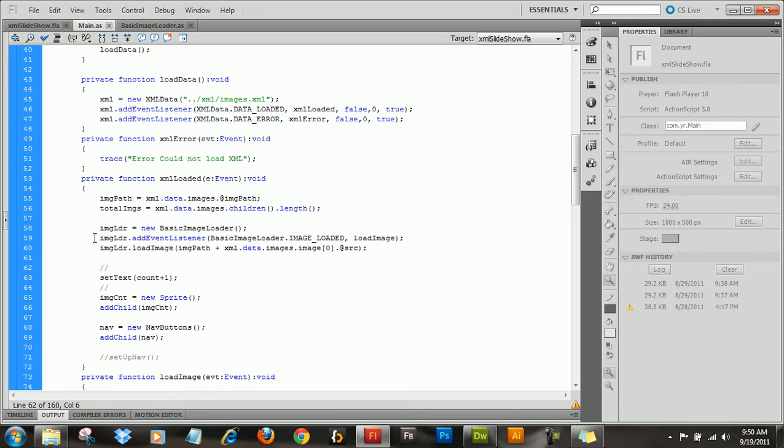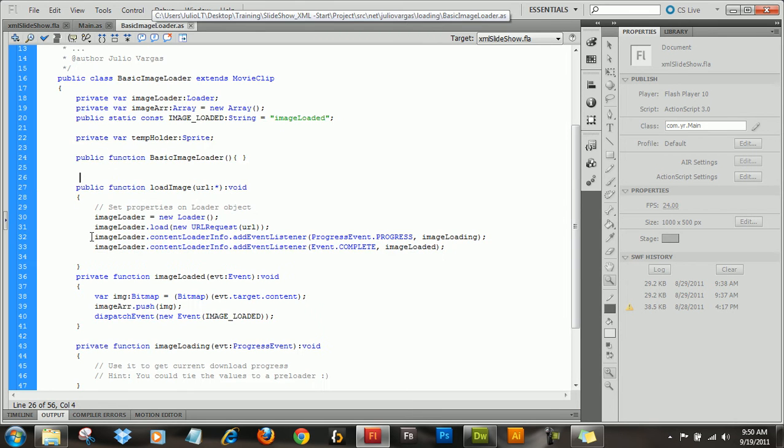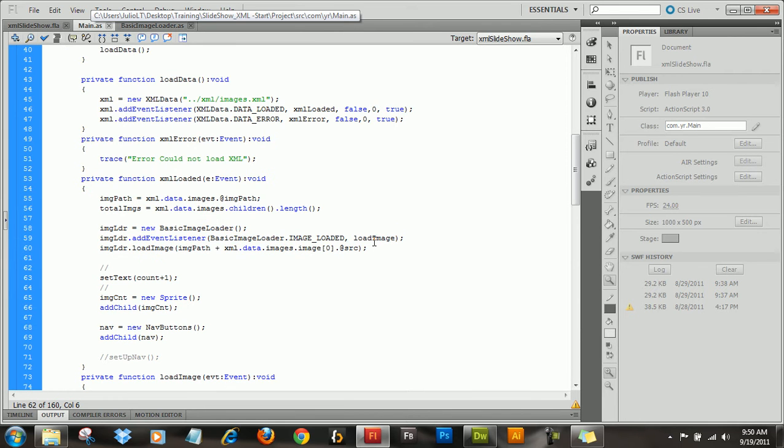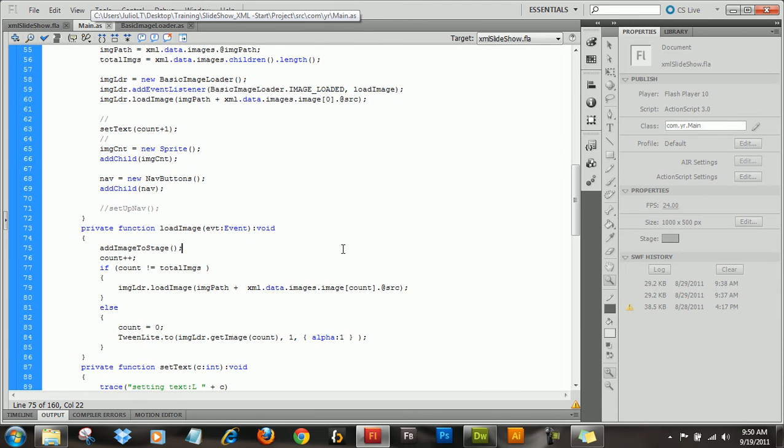All right, so important: you listen for whatever you want and then you call whatever function or method you need. So I'm loading the first one in the XML list, image 0. What happens? It says, okay, load the image inside that class. I'm going to create the loader, get the request. We're not doing the progress right now. The complete event, image, push it into the array, dispatch the event. I'm already listening for that. Load image. Okay. Too fast? We good?